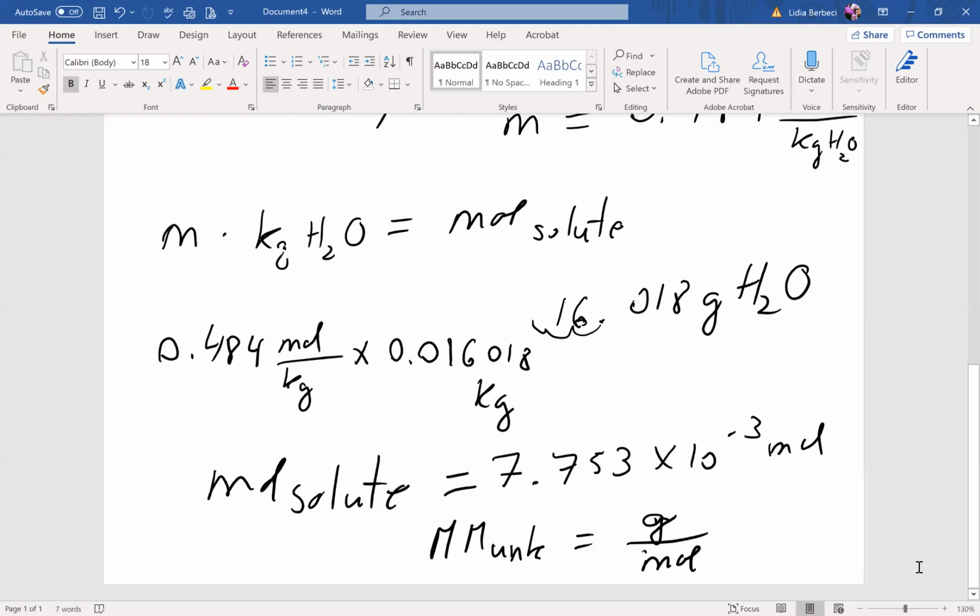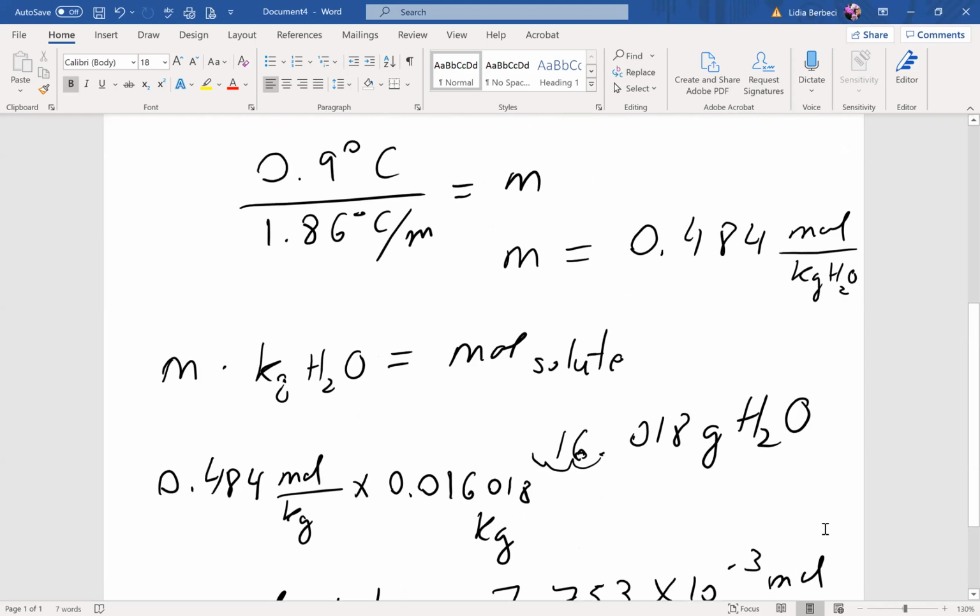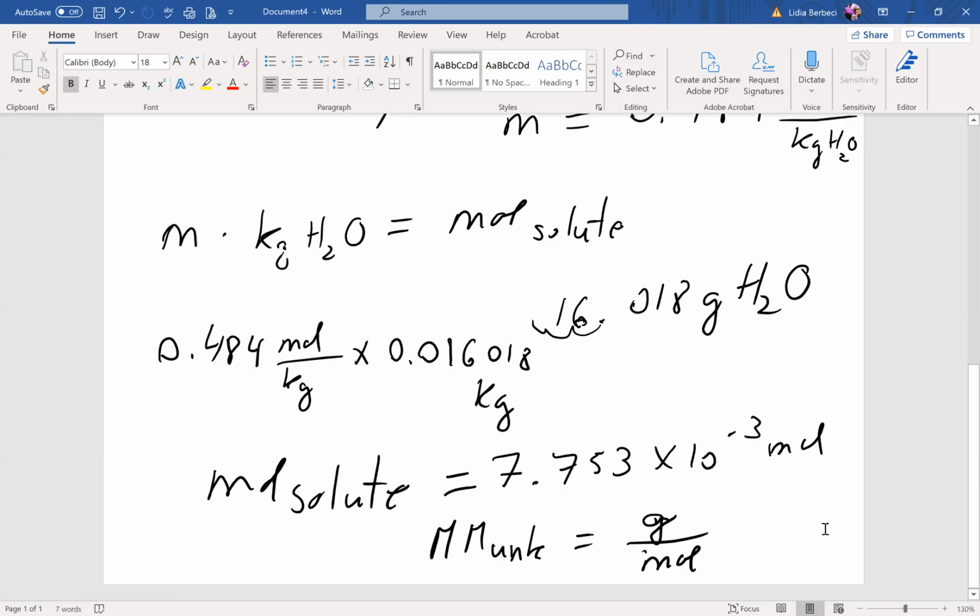So this is how you will perform the calculation for the molar mass of an unknown solid. Your objective is to do the graphs in Excel, just as I showed you, and complete the calculation for part 3. Not the other parts, just part 3, because that's what is shown in the video, the unknown.